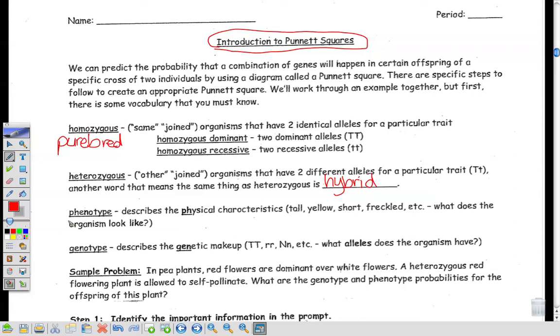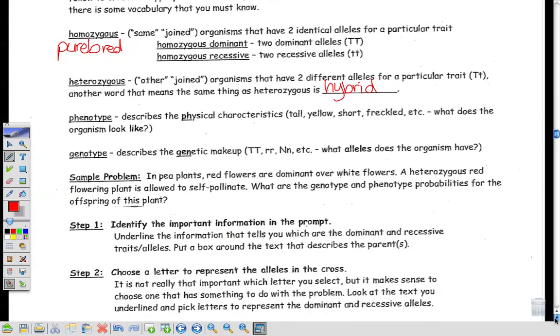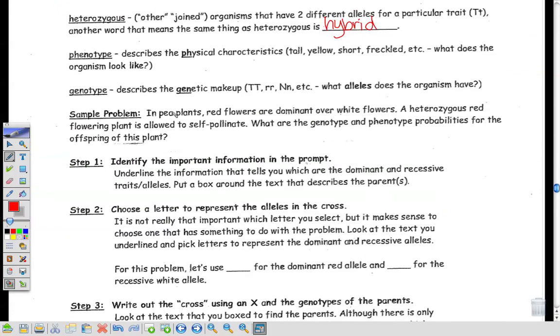And then finally we have our phenotype and our genotype, and we can remember our song: phenotype and genotype, phenotype and genotype. Phenotype is what you see, genotype is what makes me me. So there are the genes, right? These are the genes. And the phenotype describes their physical traits. It's what you see.